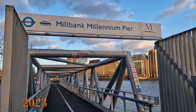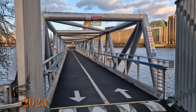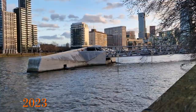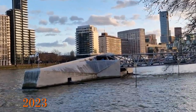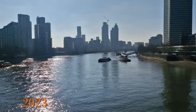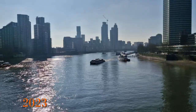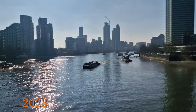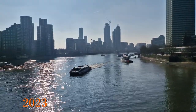The pier itself has a distinctive angular constructivist steel structure and actually won several awards, including one from RIBA, the Royal Institute of British Architects. When the pier opened it was known for its Tate to Tate boat, which ferried visitors between Tate Britain and Tate Modern in a boat decorated in spots. That service has now been absorbed into the main timetable, as seen here on its way to Tate Modern.